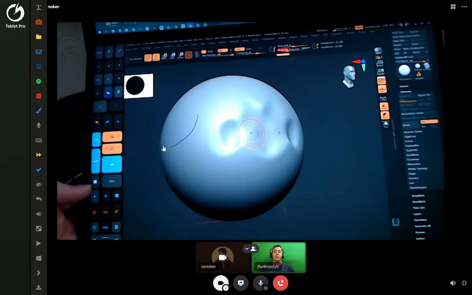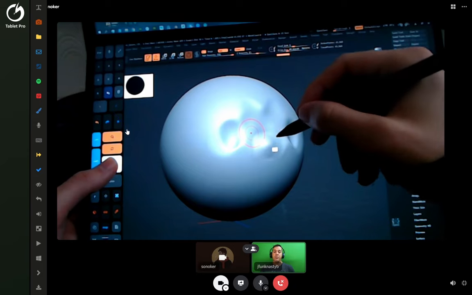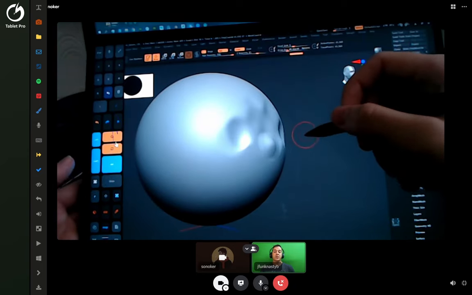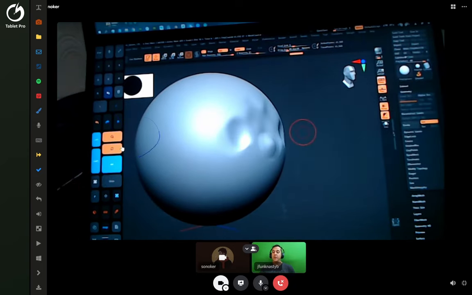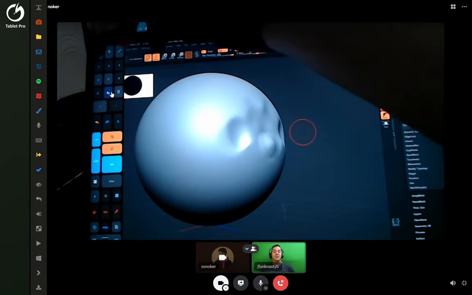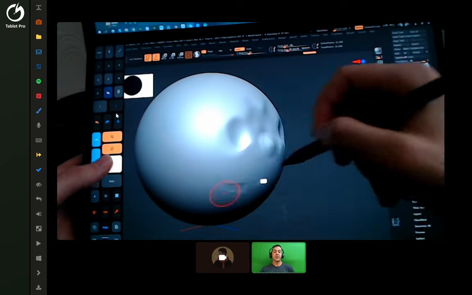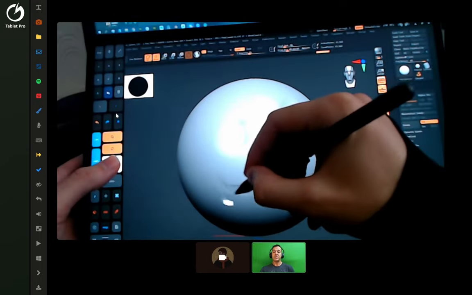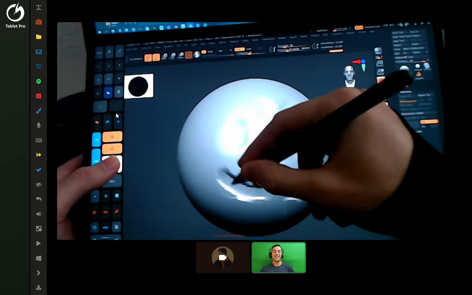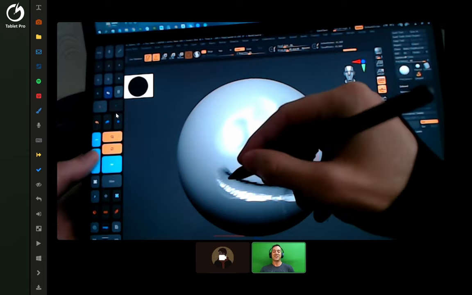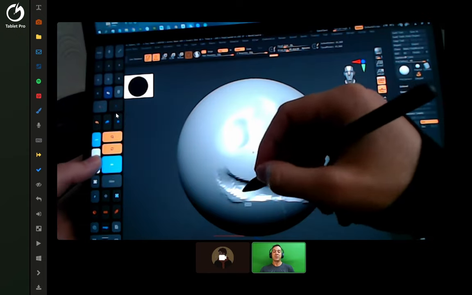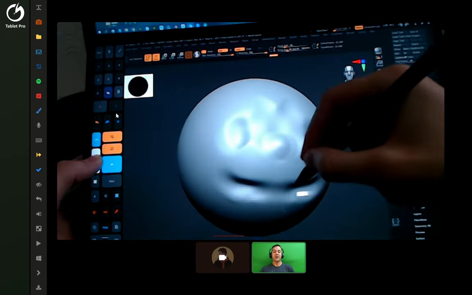So Peter and I are going to spend some time working on an improved ZBrush artist pad so that there's one that makes a little more sense, because this one I built and I don't know what I'm doing in ZBrush. Like I toy around with it, but Peter's actually got some talent and does this for a living, so it'll be fun to make some improvements and then share those with you guys in an update to Tablet Pro.